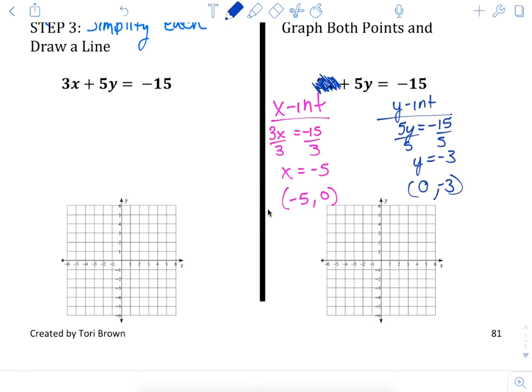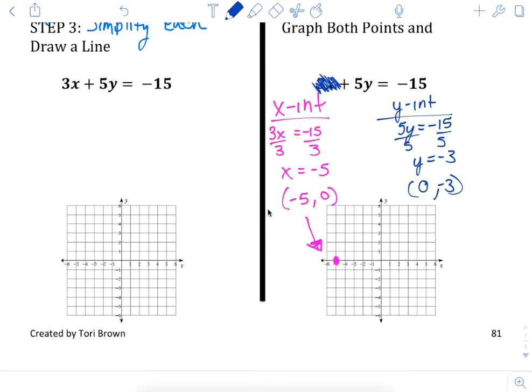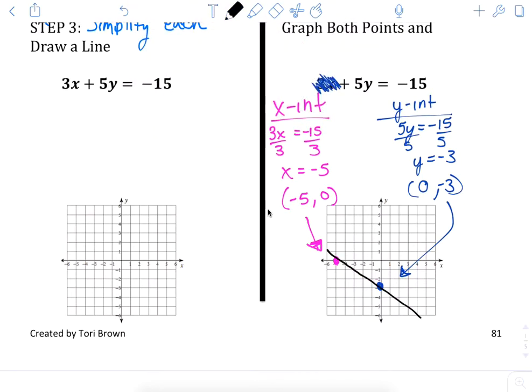They don't need that much work all the time, but that's what final points you should have, is something about x equaling -5 and the y equaling -3. Here's how it looks on a graph. We're going to take our x-intercept, -5, and we're going to put that point on the x-axis. Okay, so that guy is right here. We're going to take our -3 on the y-axis and put our point there. That's this guy. Then with our line, all we need are those two dots. Make sure you put the arrows on the ends, but that is your graph using intercepts.